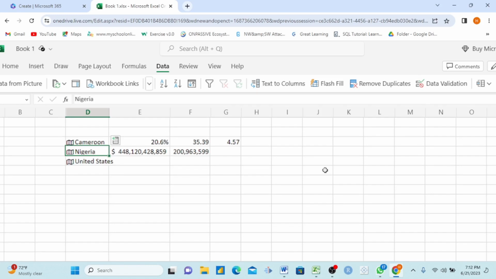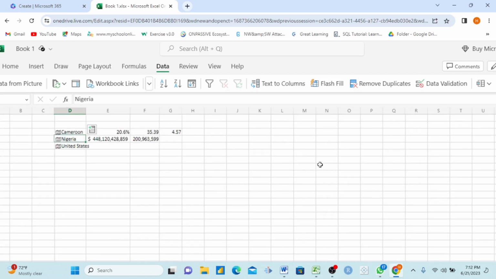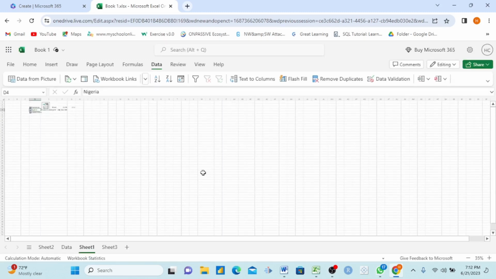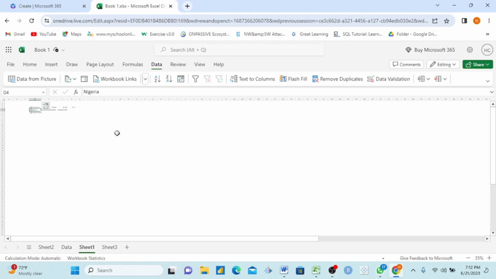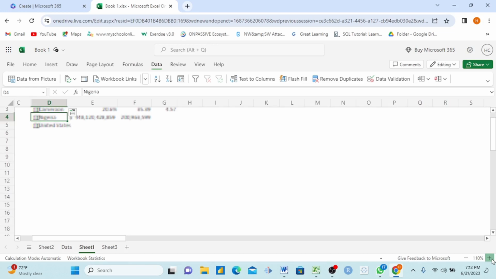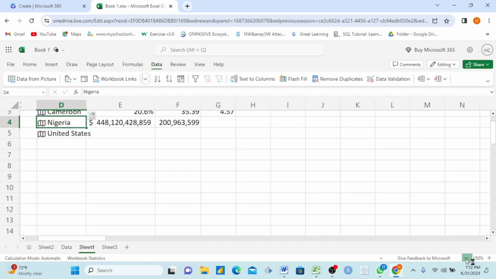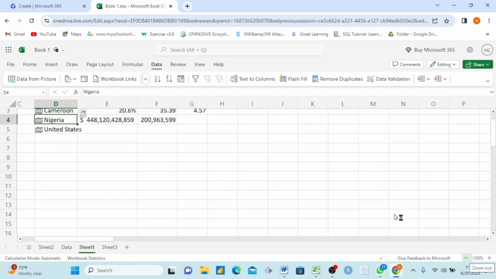Now if we come here again, I want you to see something here. You see, I have reduced this sheet and you are no longer seeing almost nothing. If I go to this small plus sign and I begin to click, it increases the grid lines. You see, these are the grid lines. If I click again, it reduces the grid lines. You must take note of this.